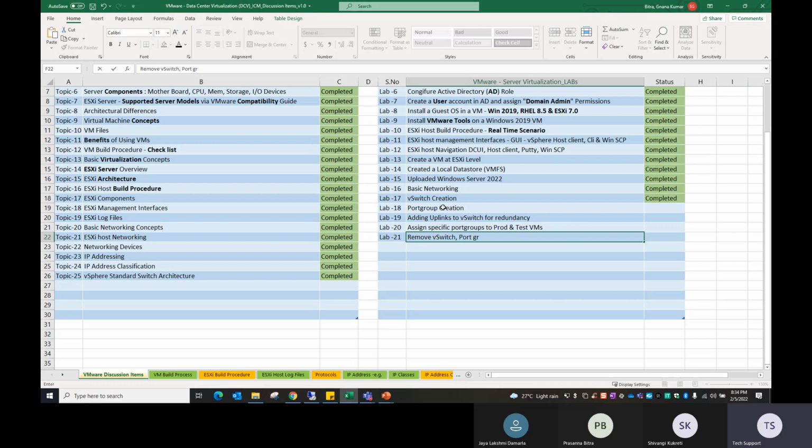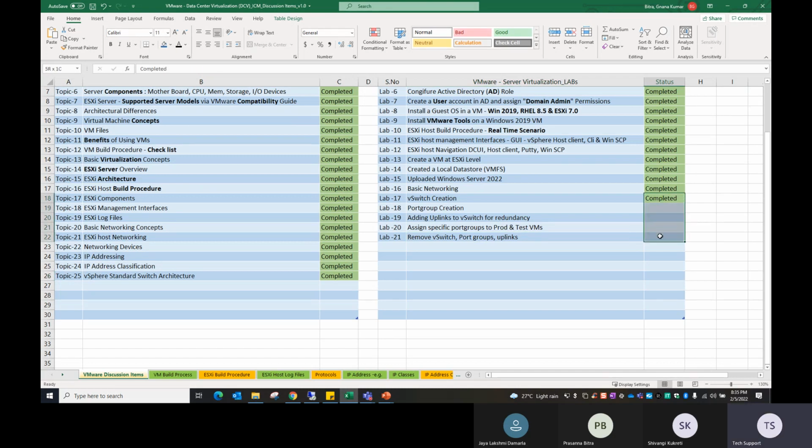Today, I thought of starting the ESXi storage, but while discussing ESXi storage, we also require a vCenter server for a few concepts. So I'm thinking to start with vCenter server first, and in between, after the vCenter concepts, I will start the ESXi storage.